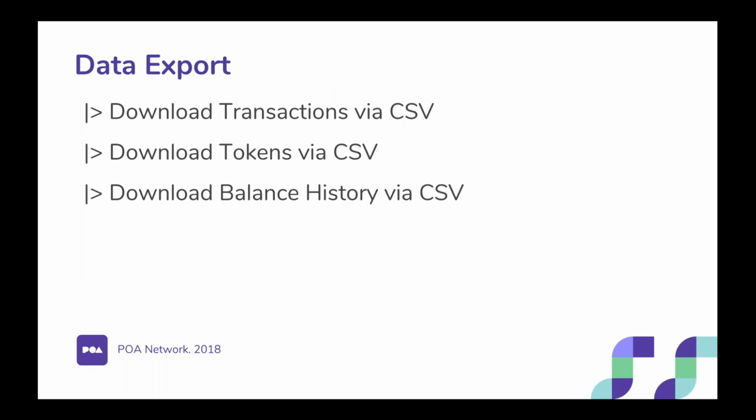Another feature we want to add is data export. For a typical user, they don't know how to use a RESTful API or GraphQL, so they should be able to download their transactions and token transfers in an easy manner. So we're going to provide a button to easily download this type of information to CSV, just so they have it in their local machine.